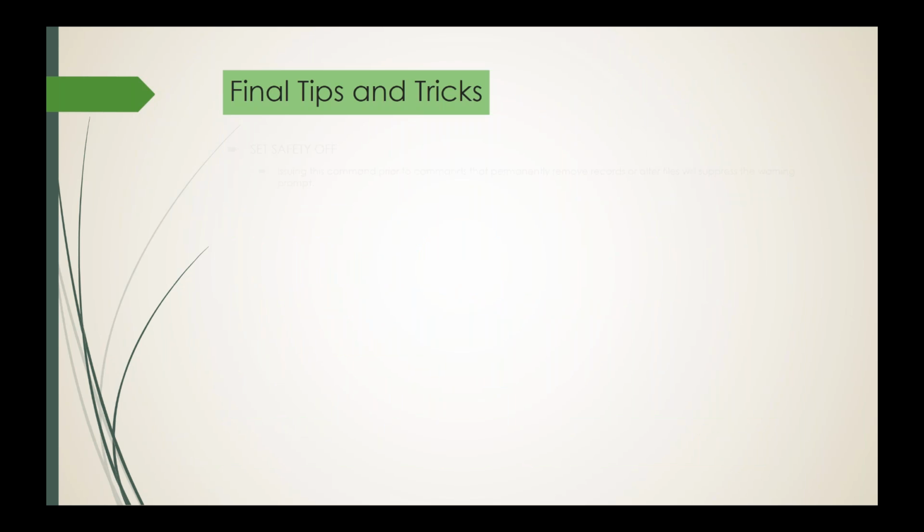Okay, so some final tips and tricks for you. These are a couple commands that can be used. Some of these are for more advanced users, those of you who use commands and might write commands on your own. This is set safety off. Issuing this command prior to commands that permanently remove records or alter files will suppress the warning prompt.